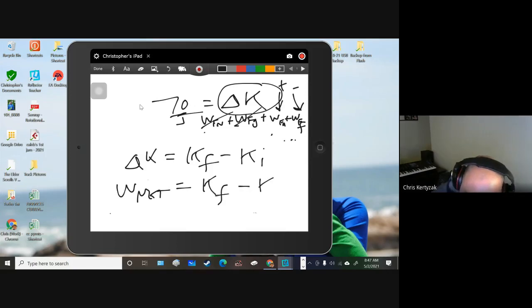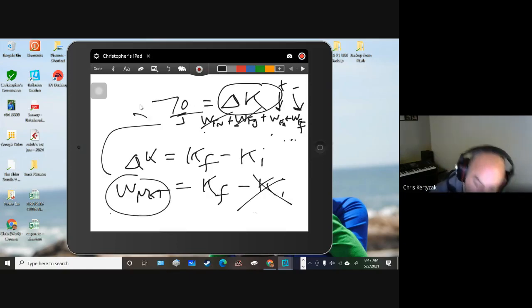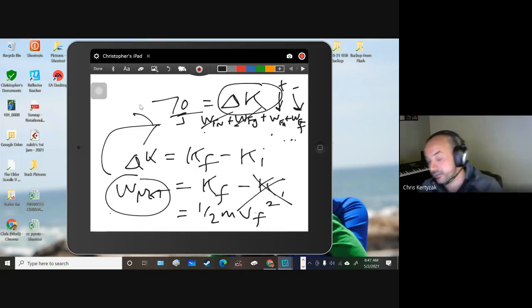And in a lot of problems, it starts with no motion, and the initial kinetic energy is 0. Then once you've worked out the net work, based on what I just described up here, that net work gets set equal to 1/2 mv squared. And they might ask, based on this information about work, forces, and distances, what is the final speed of the block? And you could technically solve for that.